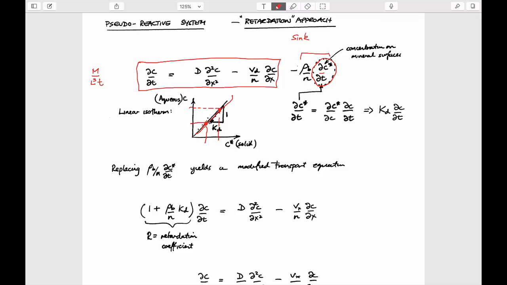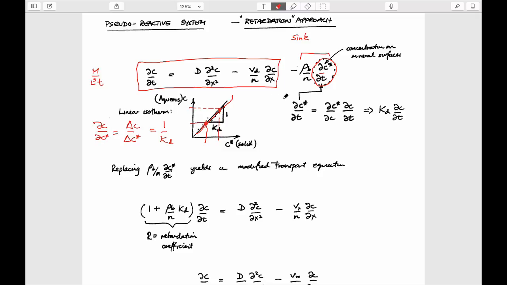In other words, you can define that by the gradient of this line, and I guess the gradient of the line would be what? It would be change in concentration in the fluid relative to the change in the concentration on the solid, which would just be the wings of this triangle, and I guess this would be equal to 1 over the distribution coefficient, which is this value kd. And so in other words, it's an experimentally determined fit. You know what kd is, and so you can figure this out in terms of the rates of changes of concentrations on both the aqueous component and also the solid component.